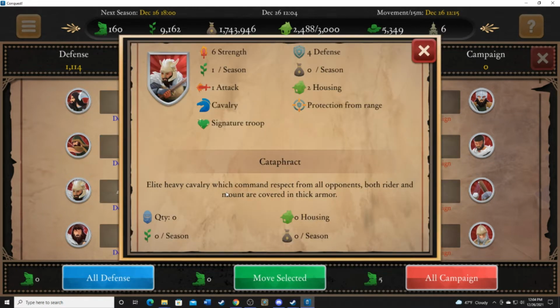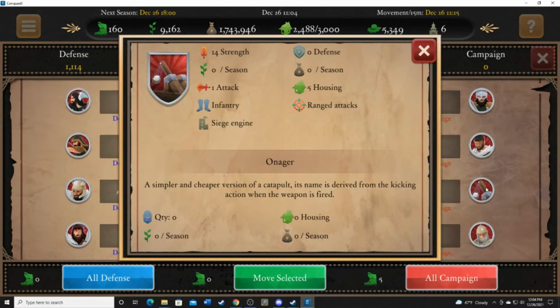These are known as signature troops, meaning they can be obtained when you promote, which happens when you get a certain amount of land, or if you go to a quest, which I'll show you later. Siege equipment: these are used to get more land. If you have no siege, you don't get as much land. It's pretty bad if you're trying to get land without them.